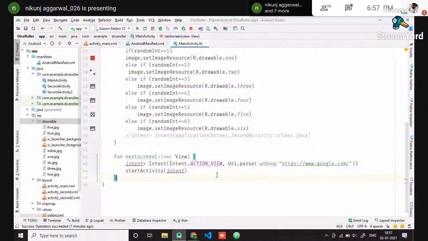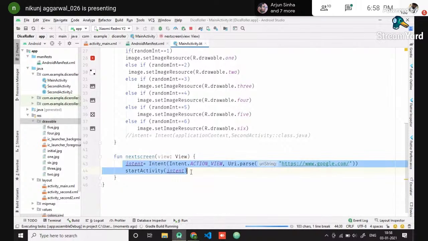Okay. Now I will run this part again and click on next so that I get to know if this intent is working or not. So this is an example of implicit intent.